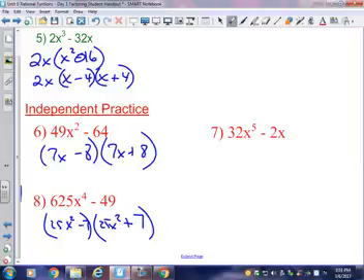I could go again with the 25, but I can't with the 7 because they're not two identical numbers that multiply to be 7. So not all fourth powers go twice.